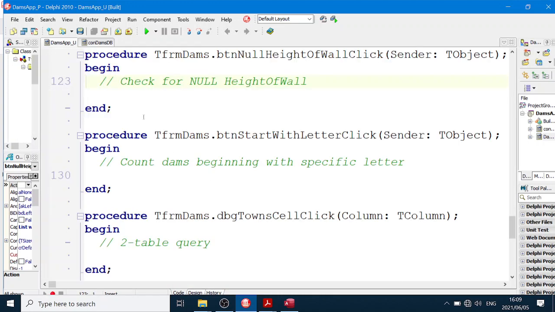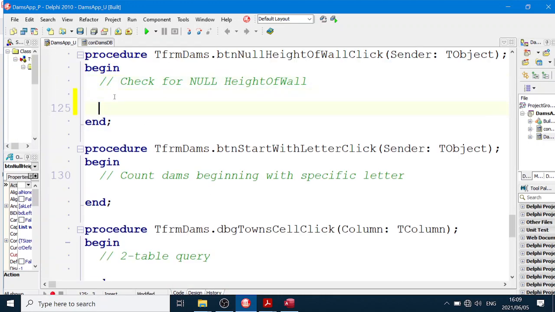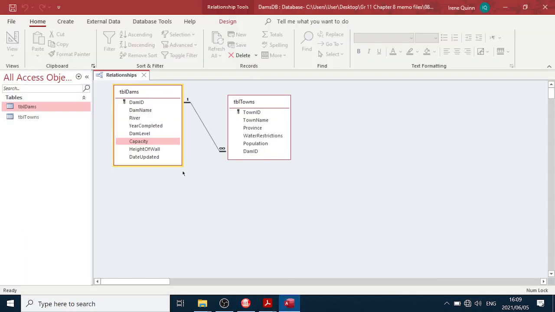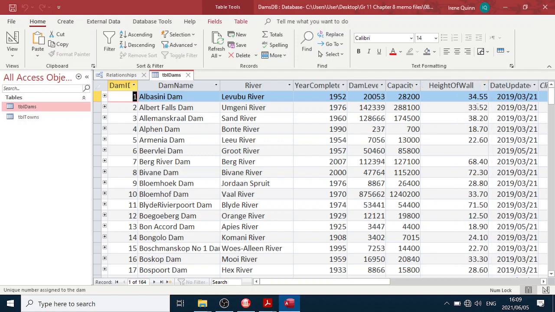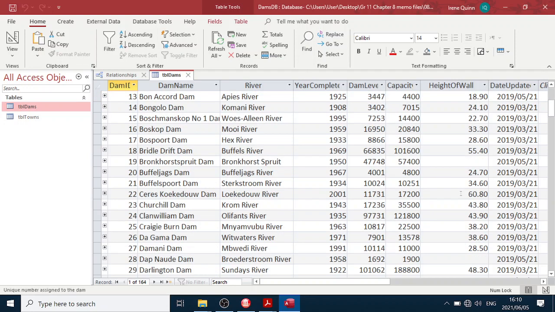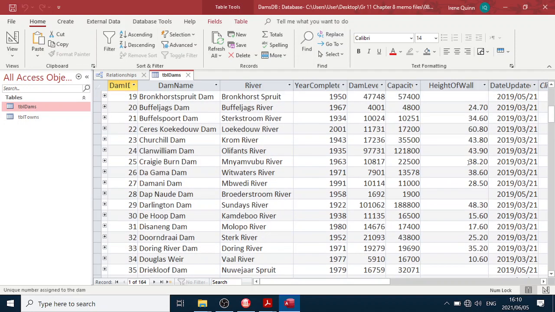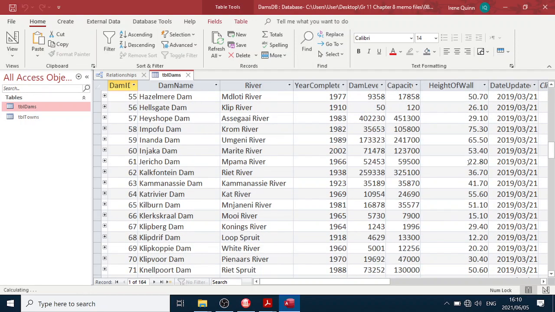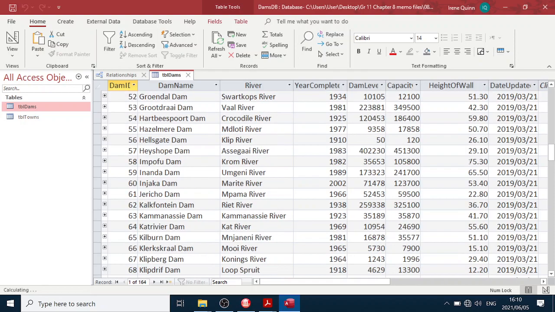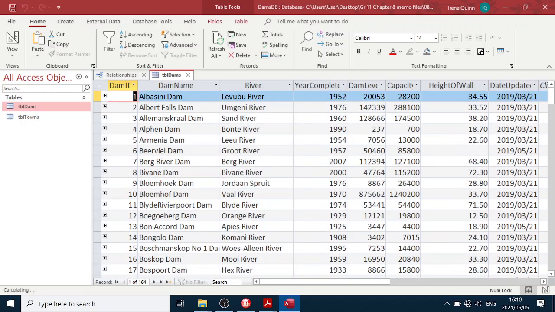Double click the button. Now if we look at our database, you'll see TBL dams is still with one table. Height of wall is a decimal point number, so it will be real, but basically we just want to know if it's empty. There's an is null, a null field here.